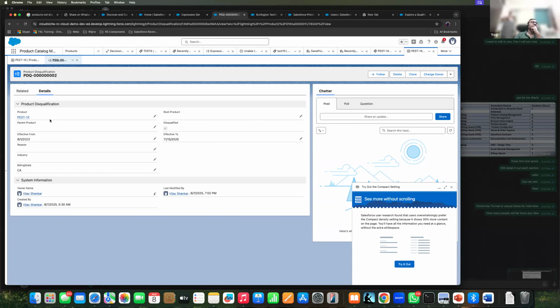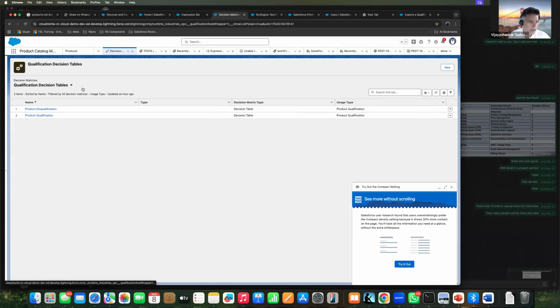So for qualification and disqualification, we are just using account level attributes. Is there a possibility we can add attributes from some other objects as well? For example, from opportunity, and create disqualification rules based on those. You can add that, I'll show it to you. If you follow the help document, it will show how to do the mapping and all those things.